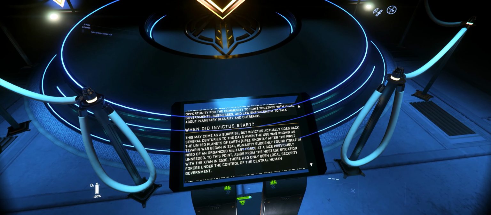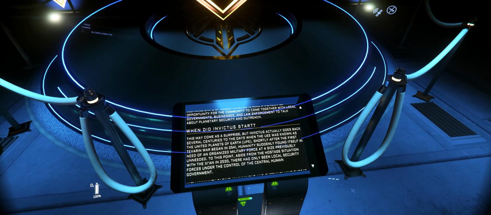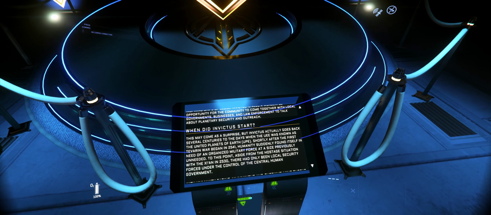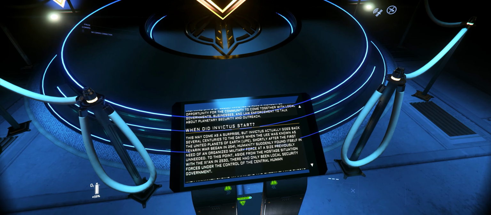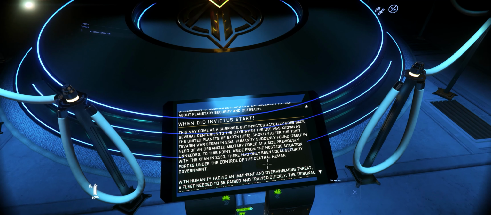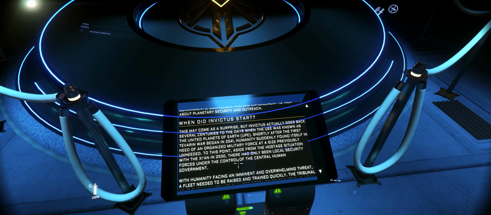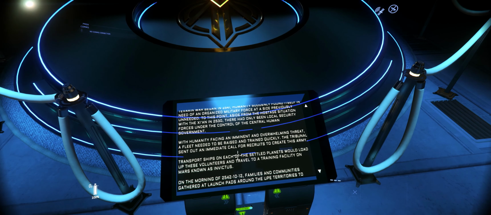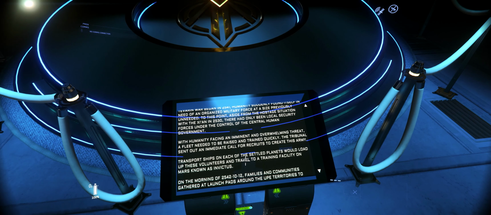Shortly after the first Tavaran War began in 2541, humanity suddenly found itself in need of an organized military force at a size previously unknown. To this point, aside from the hostage situation with the Xian in 2530, there had only been local security forces under the control of the central human government. With humanity facing an imminent and overwhelming threat, a fleet needed to be raised and trained quickly.